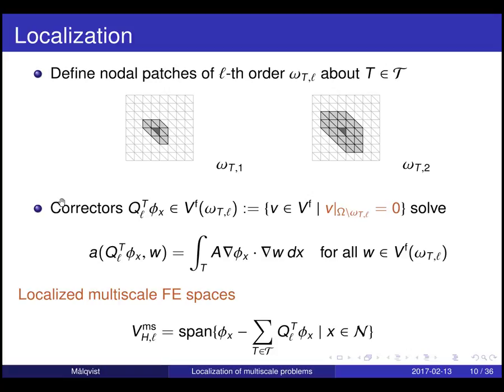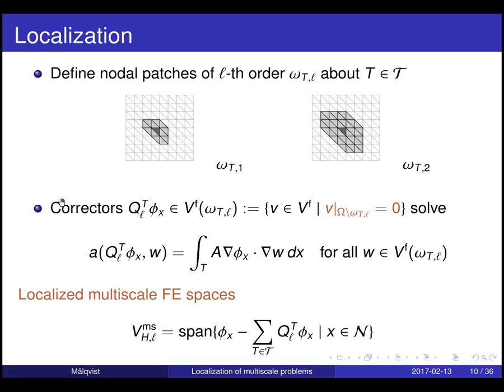Okay, so now we introduce these patches around triangle T. We call them omega T1 for one layer of coarse elements surrounding triangle T, and then so on, 2 layers, looks like that. So now the method we call localized orthogonal decomposition. So the orthogonal was what I explained before, and now comes localization. So now we seek instead correctors, and we want to do this in 2 steps. So we want to sum over the triangles T. So we introduce this Q_T, and L is the number of layers, so that measures the size of the space we solve the problem in.